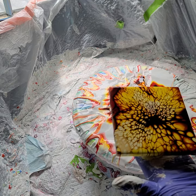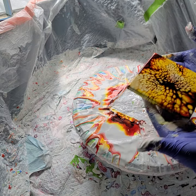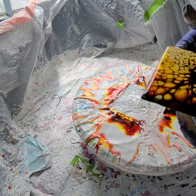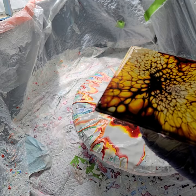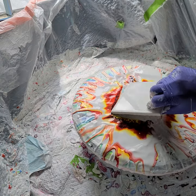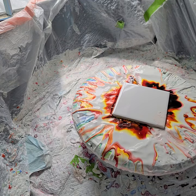I'm not sure if the red or the amber should go on top, but I think that's pretty nice looking, so I'm going to just do a bunch of those. That's what I think I'm going to do. Just wiping off the bottom, and let's go from there. For sure, I'm going to need one more tile. So, there we go. And we'll pour this out.